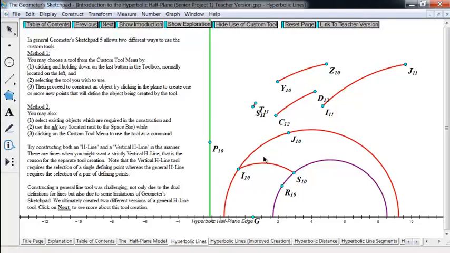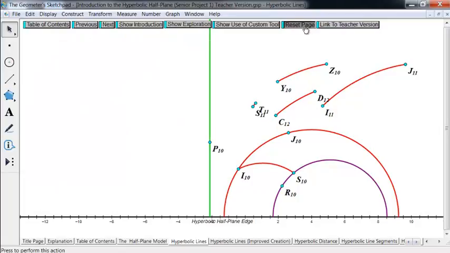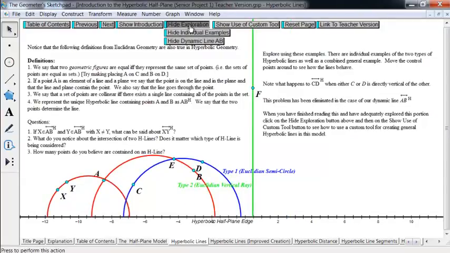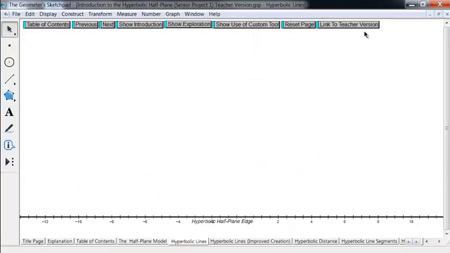Okay. So let's reset the page. Let's hide all this. Okay. There are teacher versions of some of these pages.